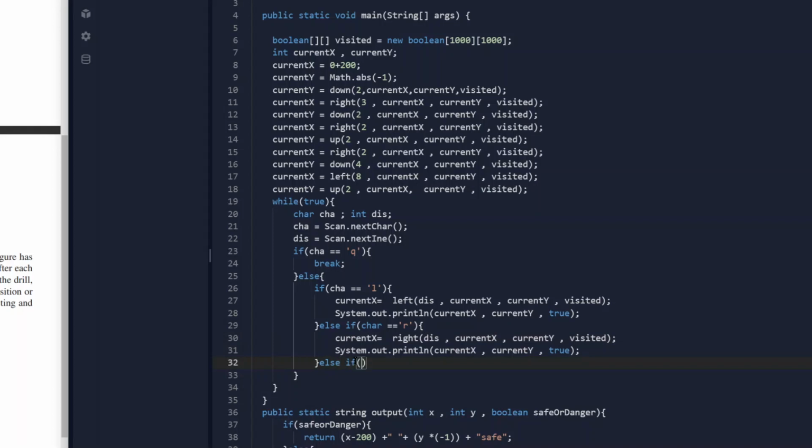Else, if it's going up, if it's right, wait, if it's down.